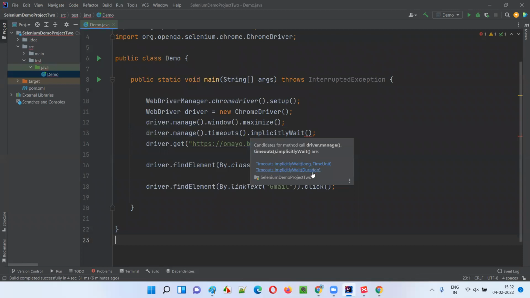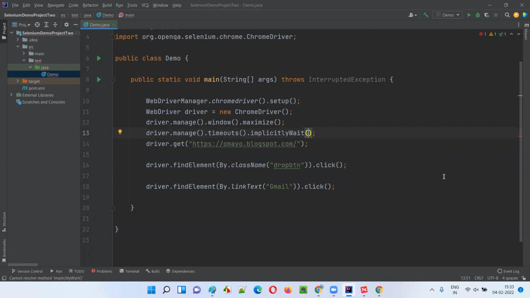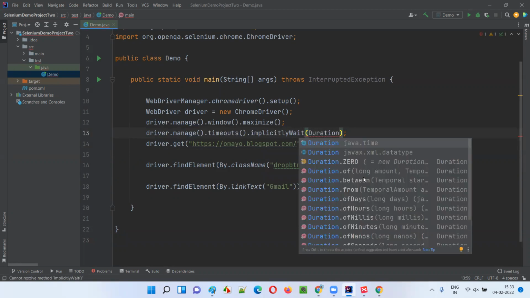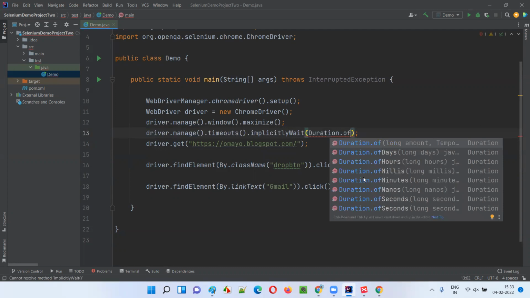In this implicit wait, I have to give the duration, guys. Earlier we used to give it in a different way, but from Selenium 4, some latest changes got introduced in this implicit wait mechanism, where we are not going to give two arguments. Till Selenium 3, in this predefined implicit wait method we have to give two arguments, with a comma, first argument and second argument. But from Selenium 4, you should not give two arguments. One argument is fine. We have to write it like this: Duration.ofSeconds.